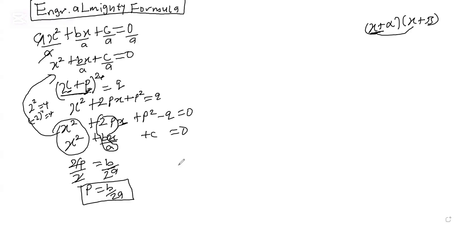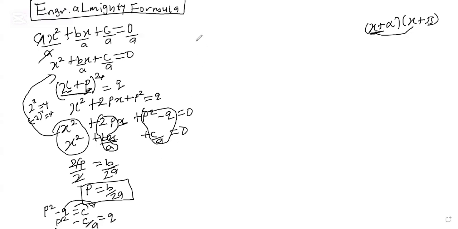It's very important. Also, when I compare these two, these are like the constants of both quadratic equations. This tells us that p squared minus q is equal to c, which also means if I take q to this side of the equation, I will have p squared minus c equals q. That means I'm taking c to the other side of the equation. So q is this. Now, what is the value of c on this side? It is c over a.